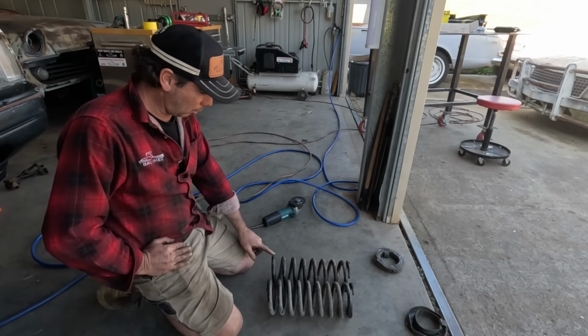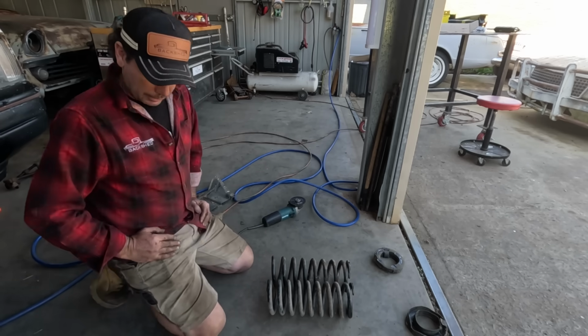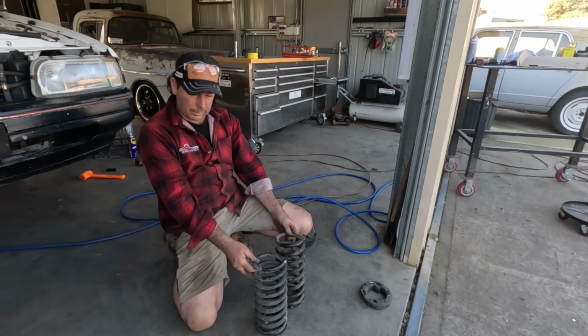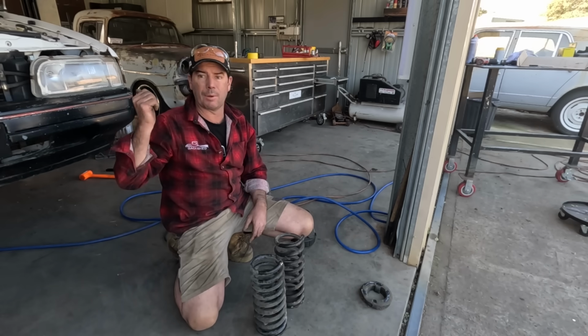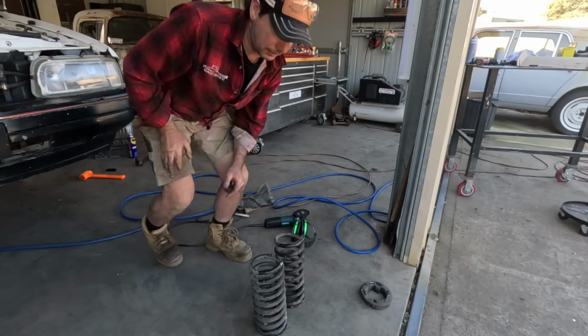I wish that was the longer one. It's not. Anyhow, alright, I've cut it again, but I've made my peace with it. I've got nothing to lose. Essentially, if I put them in and they're not right, I'll just order springs. I've got to get pads anyway, and it's not that big a deal to get them back out, so let's just chuck them in and see what happens.